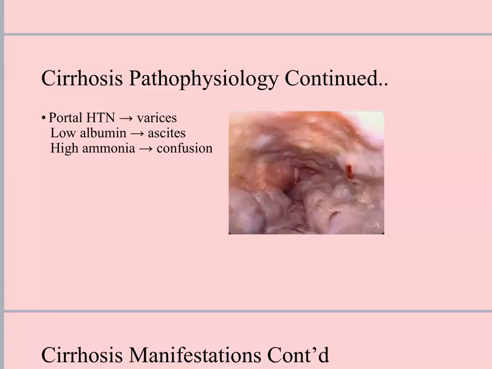It's one of the most disturbing things I've ever seen. I've seen it on a couple of occasions. These are patients I'm honestly kind of nervous to take care of, who have esophageal varices, especially when they're nauseous, because it doesn't take much pressure for one of those varices to burst open, and then they will vomit out most of their blood volume within minutes. It's always been fatal when I've seen it. There's been no coming back from it. The low albumin, as I said, leads to ascites, and the high ammonia leads to confusion.